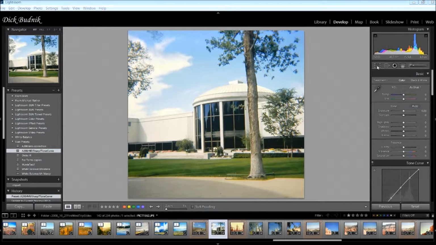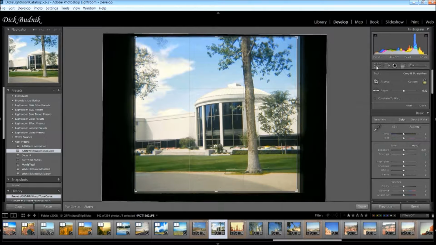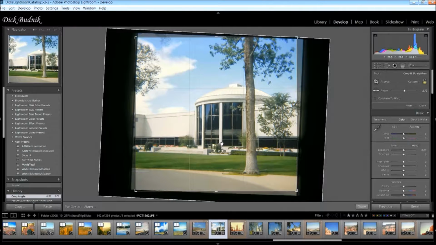So I'm going to go in up here to the crop mode and turn on the crop. And you see the image has already been sort of pre-cropped. I batch pre-cropped these as I brought them in. And what I need to do here is correct for a little bit of a tilt in my image. So I click on the angle tool, and I'm just going to drag from there to there. All right. And what I'm doing is defining a line that should be a vertical line.